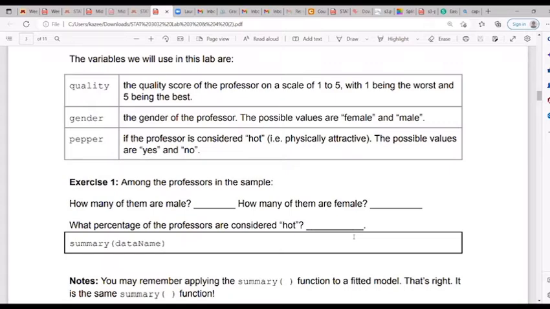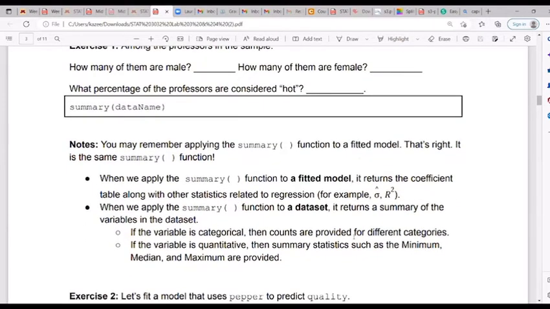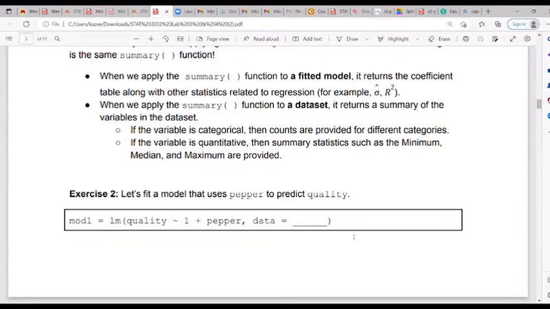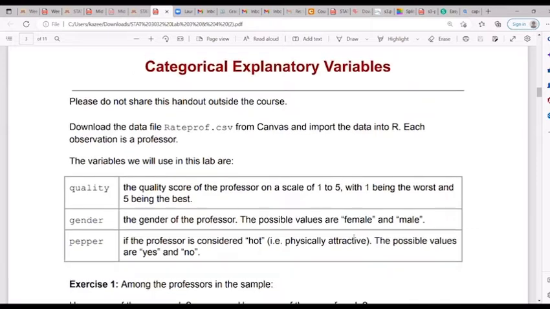Another question is what percentage of the professors are considered hot? We can do this on the platform of R. After that, you can make use of the summary and go to the model. But the very first thing I want to do is show you how you can import the data set into R.